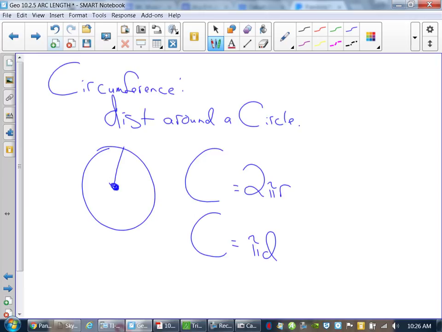These are the types of problems that we're going to leave in what is called exact form. We're going to write these out as exact answers, very similarly to what we did with square roots. Remember 30-60-90s and 45-45-90s? You had side lengths of 4, 4, then 4 root 2. We didn't use decimals. We left it as an exact answer. We're going to do the exact same thing here. Anytime you have pi, we want to leave our answers in terms of pi.